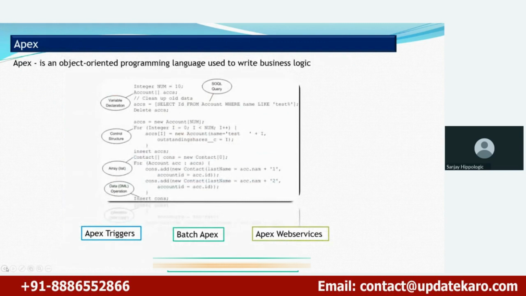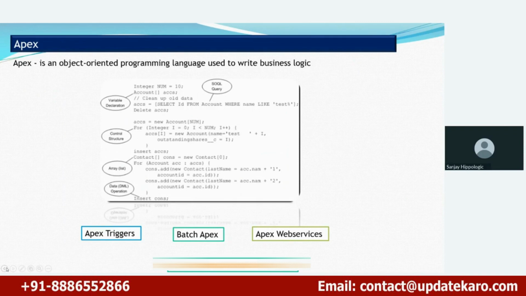Next, we have Apex. Apex is an object-oriented programming language. It is also a native programming language built by Salesforce. It is quite similar to Java, and it is mainly used to write your business logic. It might be derived from Java, but it is way different in things like being able to directly write database queries inside your classes.